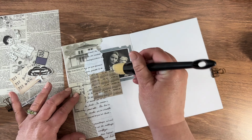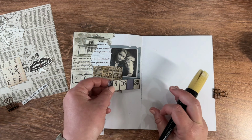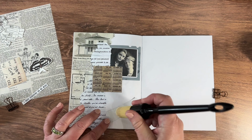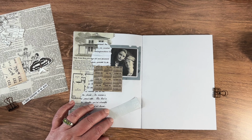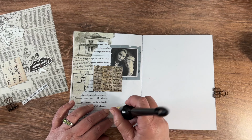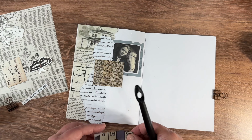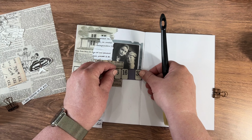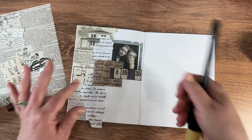Okay, and now I'm just gonna start layering other elements. I liked these numbers. I don't know, really no symbology in them. They just spoke to me. So I cut them out of the collage sheets. I'm going to add them here. See how that works.